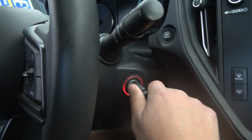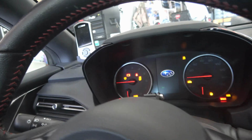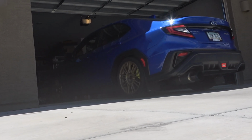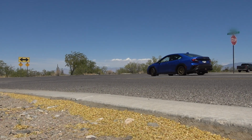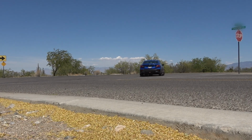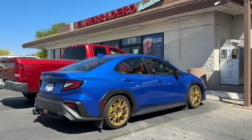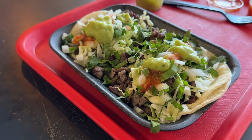All right, guys, it is finally time to hit the road and run the VB WRX through its paces and test out the difference we feel through the driving experience. But after doing this install, I'm pretty hungry, so we're gonna go to my favorite restaurant for some street tacos. I'm gonna fill the car up with some gas, and let's get to it.